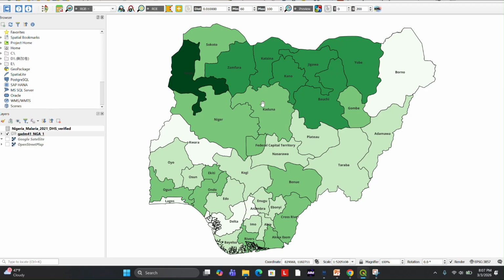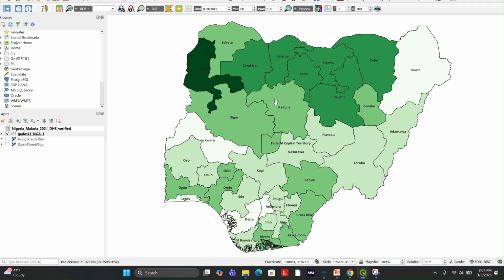Although you can explain for someone to understand, okay, these areas have higher malaria cases, the color choice is not good.